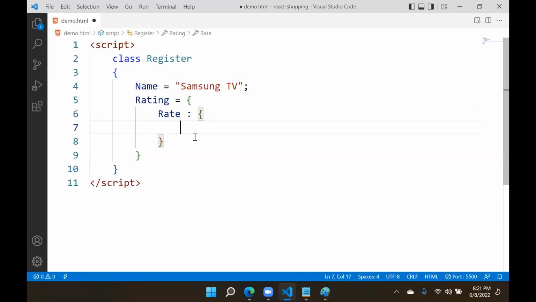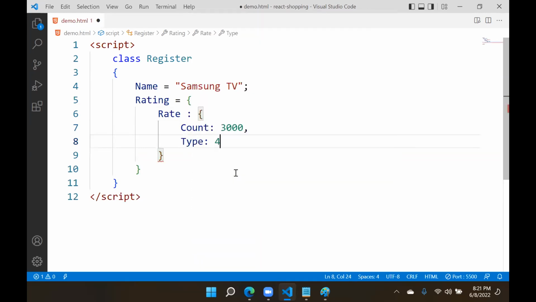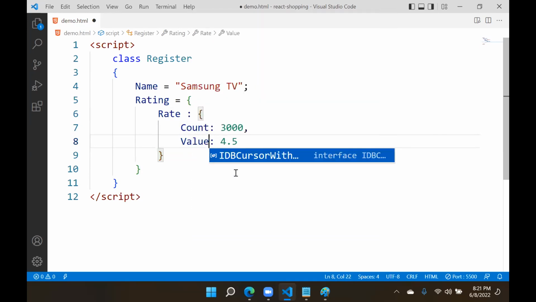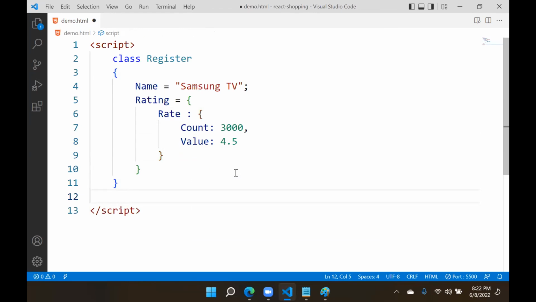In this we have count. Count is suppose 3000, that is count. And here we have the rate value, type, I have just given as 4.5. Now how do we access this value?